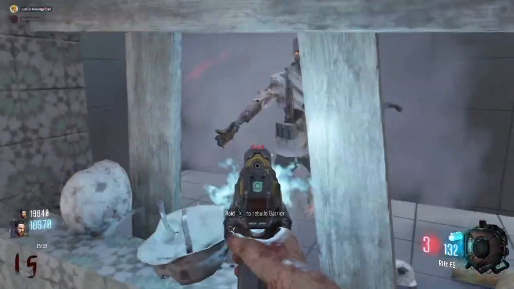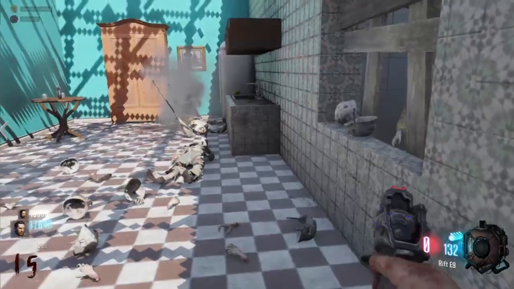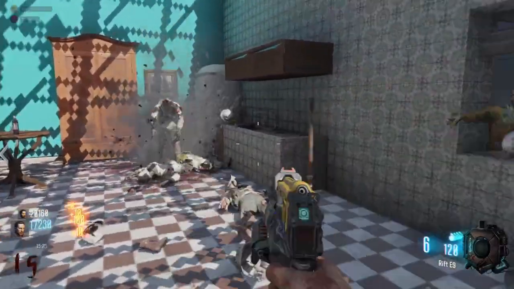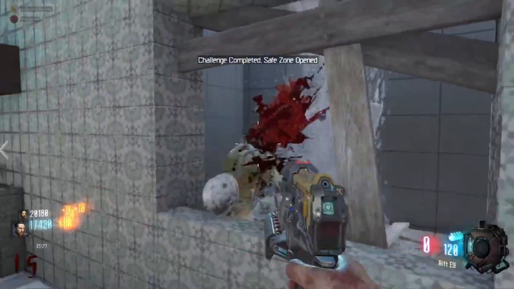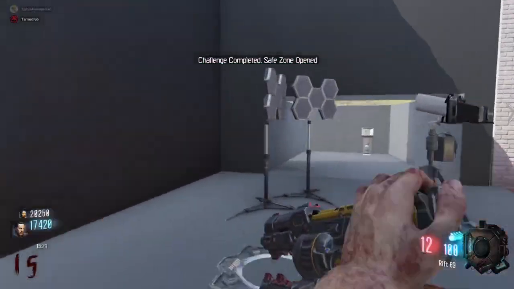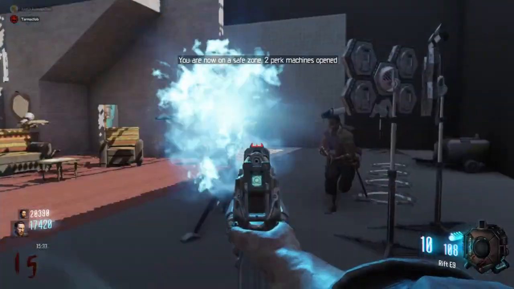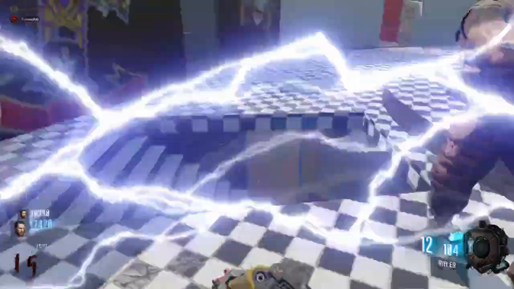Glad we have the Rifty 9, because at least it's killing things. Oh, it's open. Challenge over. Okay. Over here, over here. Back here, back here. Right. Oh, behind you, behind you. And boom. All right, let's see what we got unlocked.